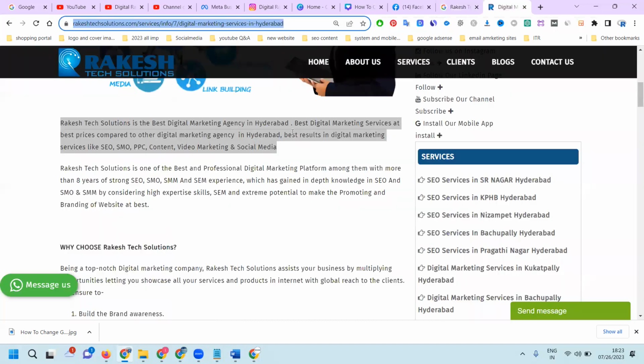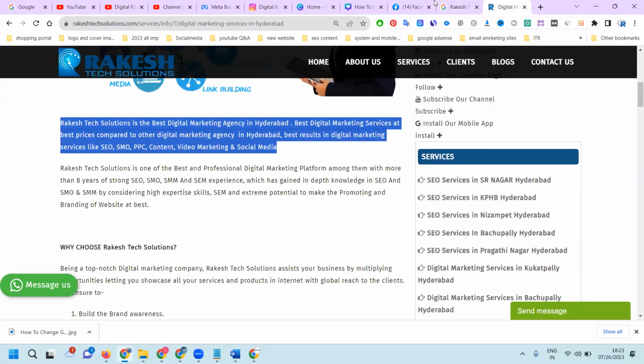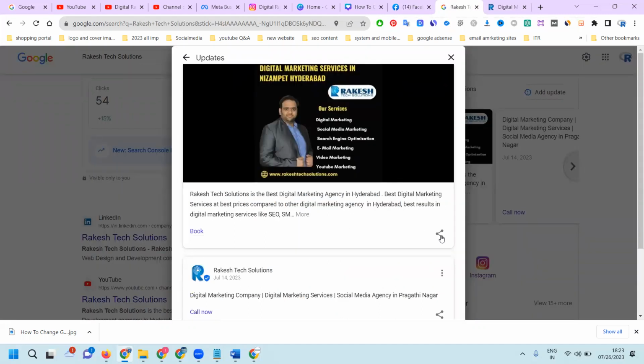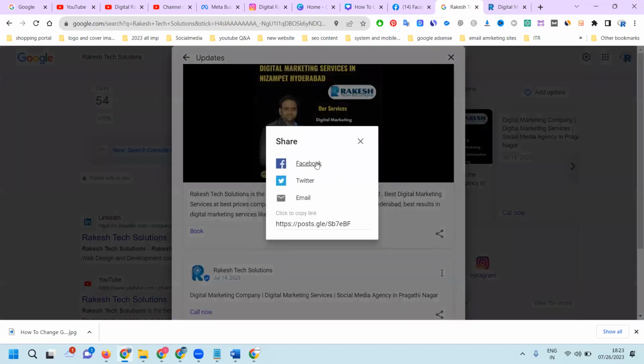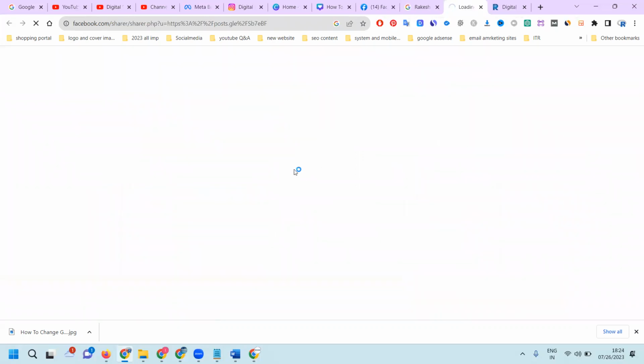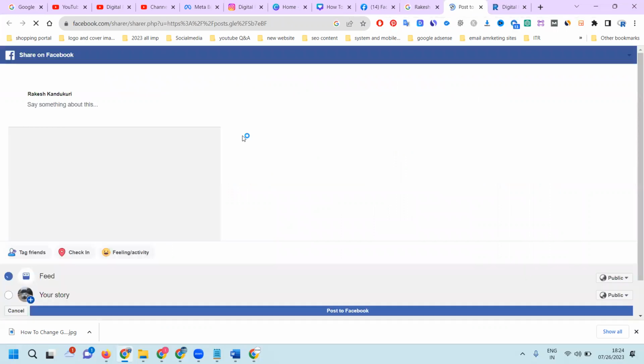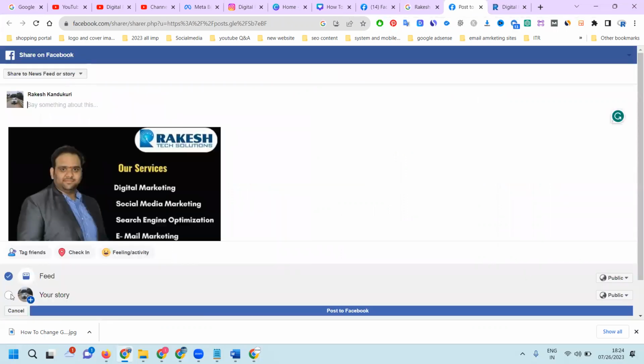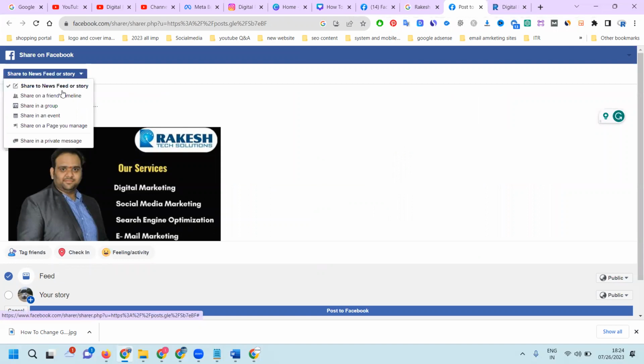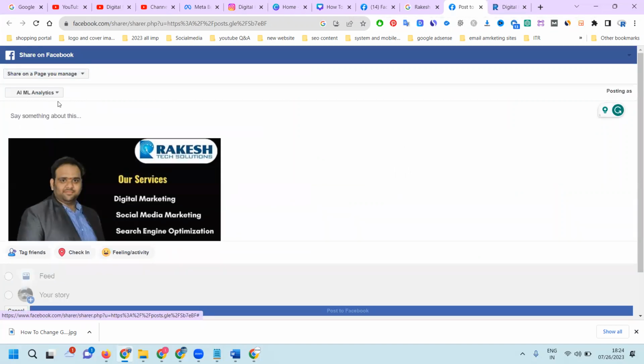So here what we can do is copy the content and click for Facebook, Instagram, Twitter, whatever social media options there are, but it will support only Facebook and Twitter. When you click Facebook, first it shows feed and story, but we want to engage our page.